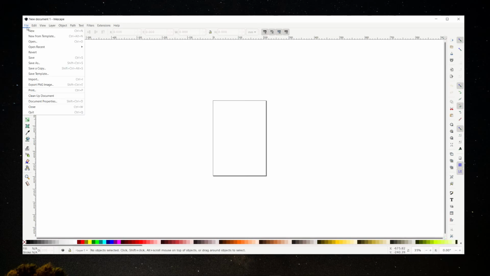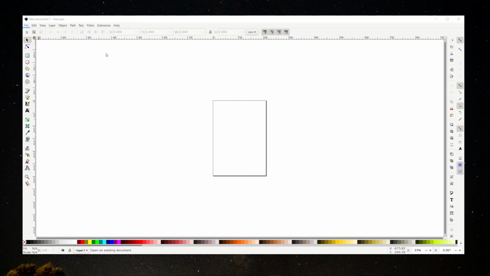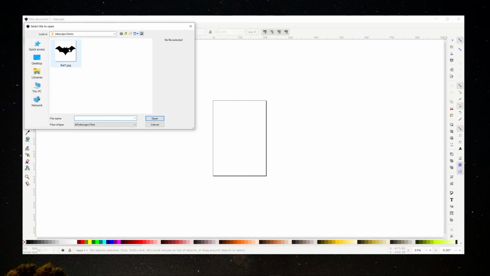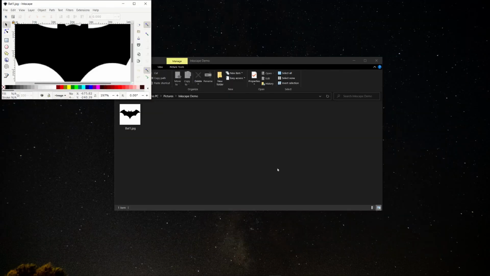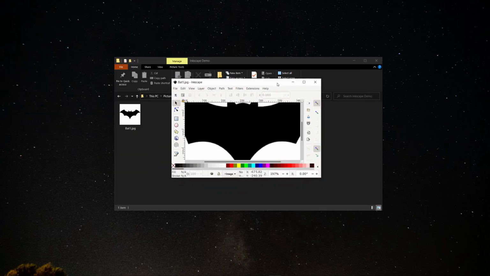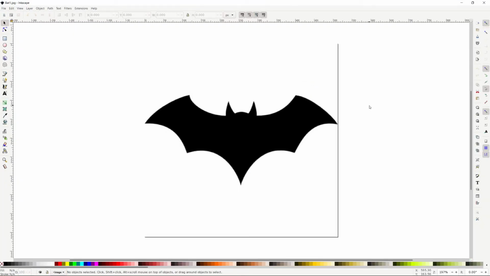You can do this just by going to File, Open, and I already have this loaded up, but I'm going to be using this BAT file right here, and you can tell that it is black and white. That is by design. So you're going to get these settings here. Most of the time I just hit OK. It's going to auto-optimize this file. You'll see me bring it around the side here, but we'll go ahead and maximize this.